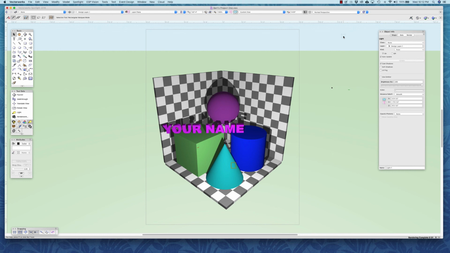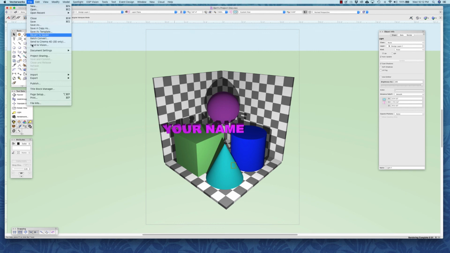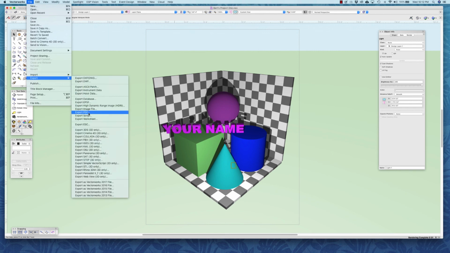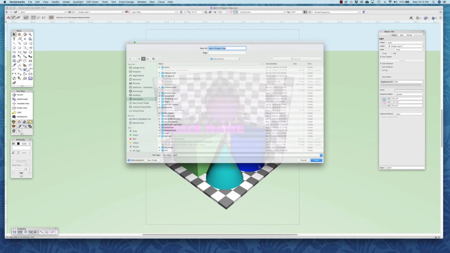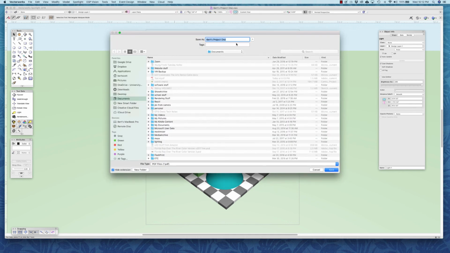So now we've built the model, lit it, positioned it in perspective, and now we can export it as a PDF. So simply File, Export, Export PDF. You can leave all the defaults the same. The PDF file will default to the name of your Vectorworks file.